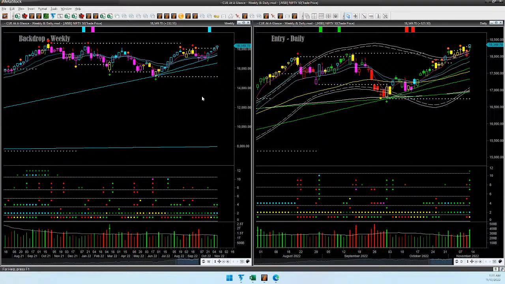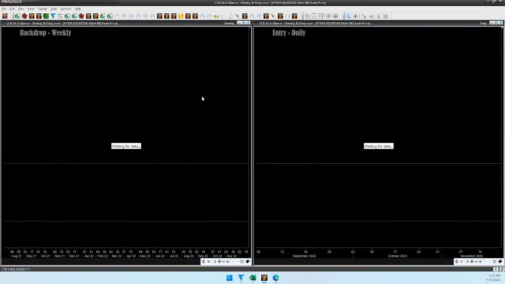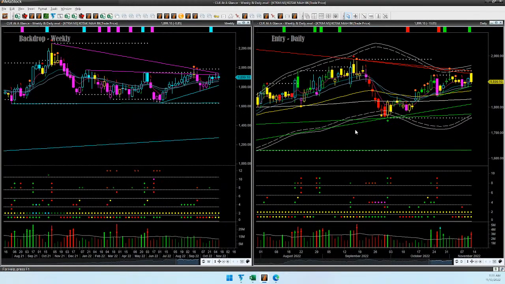Now, I showed that Nifty Bank has made a new all-time high and I'm reluctant to buy at this point, and I will share two stocks. One is Kotak Mahindra, one of the very well-known banking stocks in India. We can see that it is relatively weak, isn't it? It is nowhere near making a new all-time high, though the Nifty Bank Index made a new all-time high this week.